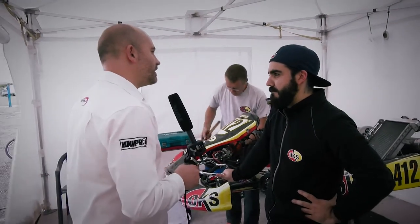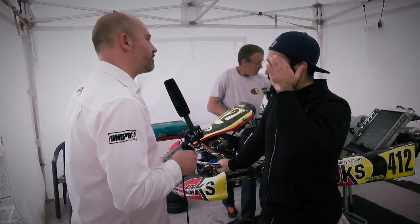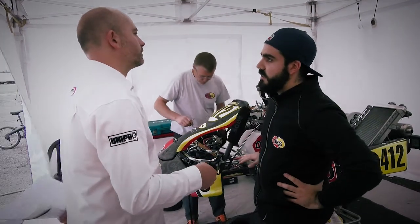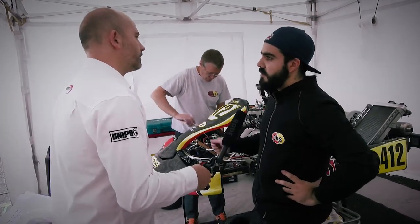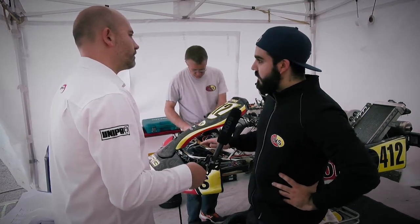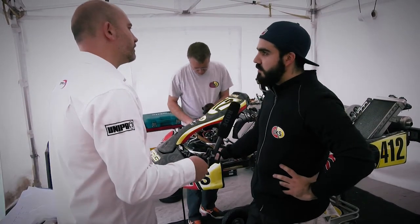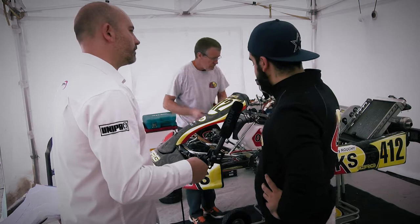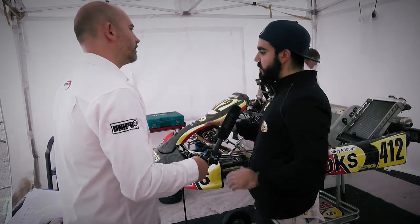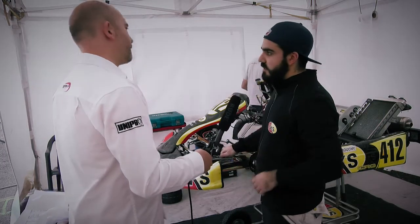How must you drive these cars? Do you need to be smooth, or do you need to be quite aggressive with your braking and your accelerator? Well, I think you need to be very smooth because of the tires, as they're very soft. If you're too aggressive, you will just destroy them. I mean, they can last something like 50, 60 laps. In the end, they're not fast enough. So you have to be very smooth, otherwise you will destroy your tires and the engine won't like it because it is so violent. You need to be very smooth to control it, otherwise you will go sideways everywhere, and you cannot go fast with that.